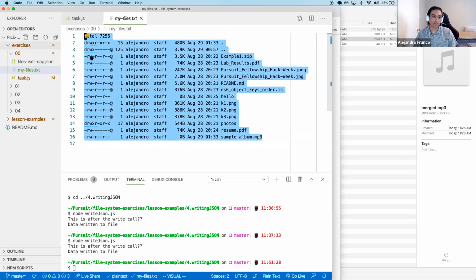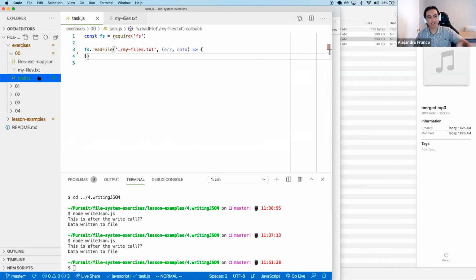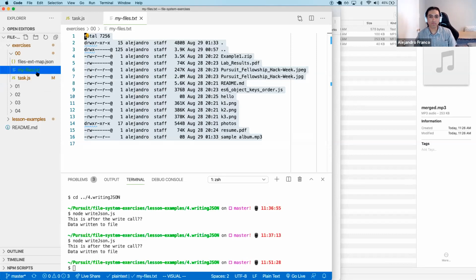And what I want you to do is write in the text file, or in another file if you want to save the original solution, save it with a different name. Read the file my files, and then have it console log only the file names. So don't console log any of the other stuff. You're going to need to split into rows, then figure out how to get to the last column, and then console log only that. Does that sound good? Does that sound like something we can try?